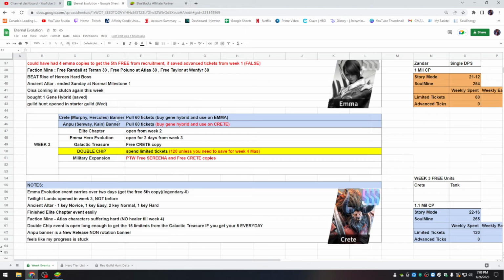So what I did was I pulled 60 tickets, and I bought 2 Gene Hybrids. I put 1 on Emma, and I put 1 on Crete, and I pulled 60 tickets on each just to get pity, and then I stopped. Even though it's the double chip week, I stopped pulling tickets, and I have 19 left. So going into tomorrow when the double chip ends, I'm going to be missing out on 19 tickets, but I need those. I think I screwed up.